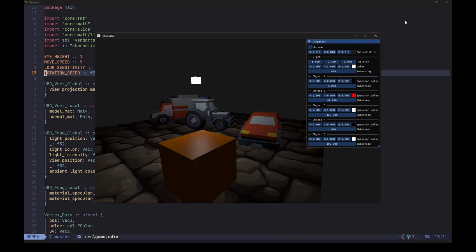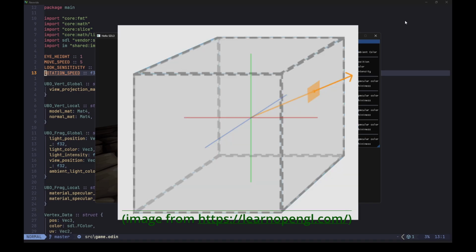Imagine that you're standing at the very center of a perfectly cubic room, each wall as well as floor and ceiling of which is beautifully painted. And you can turn your gaze to any spot in this room and see some color. And this is basically how cubemaps work. In technical terms, to sample a color from a cubemap, you just use a direction vector that points to some color in such an imaginary cube.